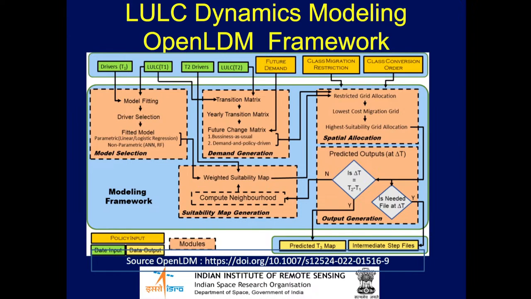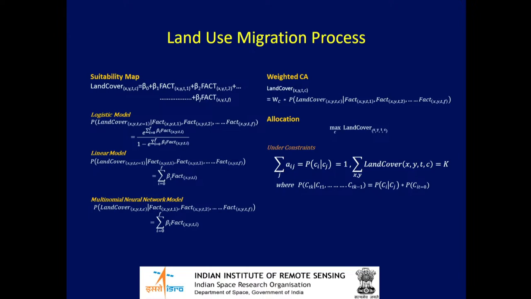So either we can say that if there is a clash of suitability or the strength of a land use at a particular piece of land for two different classes of the same type, then in that case we can say that the first one should take precedence. So that's also the class migration or the conversion order. These are the specific policy decisions which can be put in as a part of the model and then give you the output. We'll see a few examples of that in the current cases.